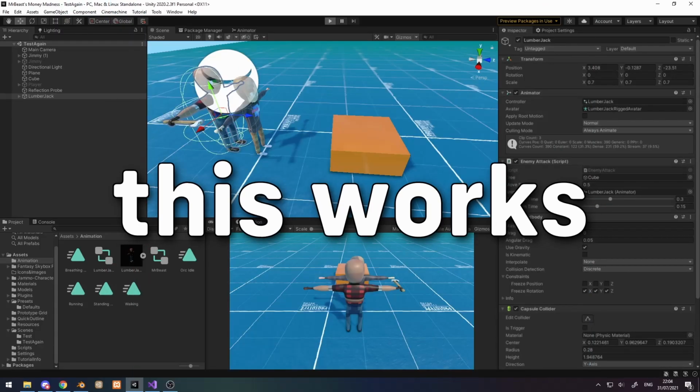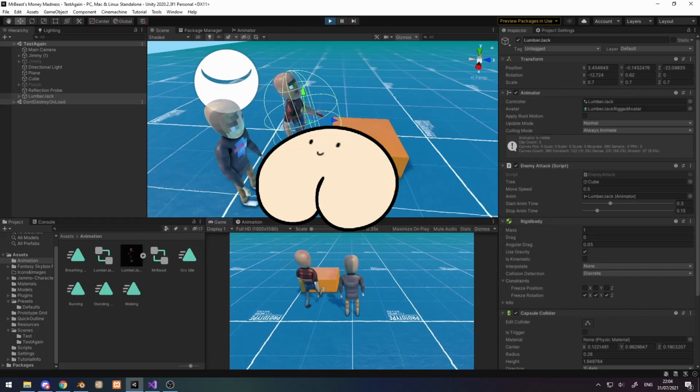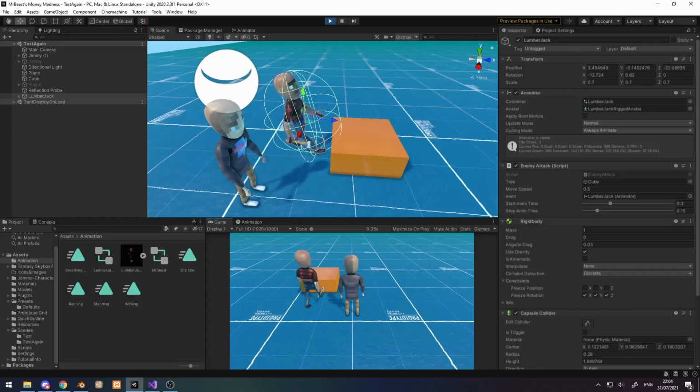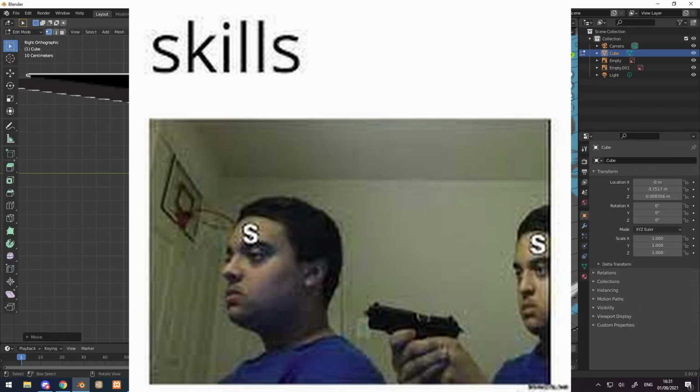Oh shit! The way this works is there's a collider around the enemy and it won't actually collide with anything, but when it does, it will tell the game, hey, I just touched something, and if it's a tree, it will attack that. I used my limited modeling skills to make this sword.